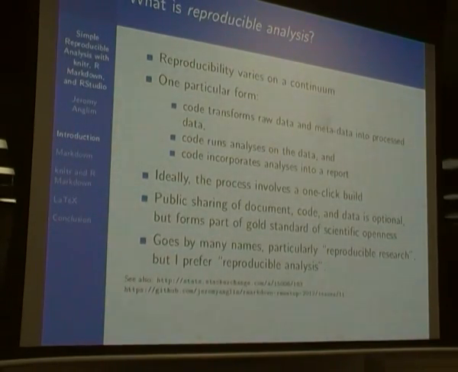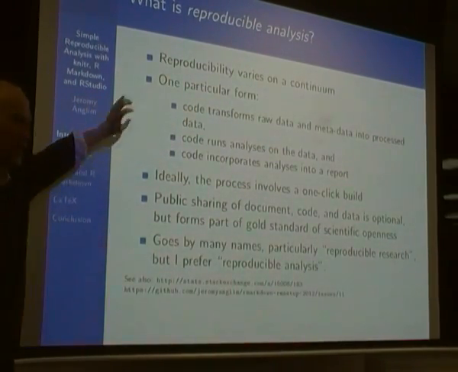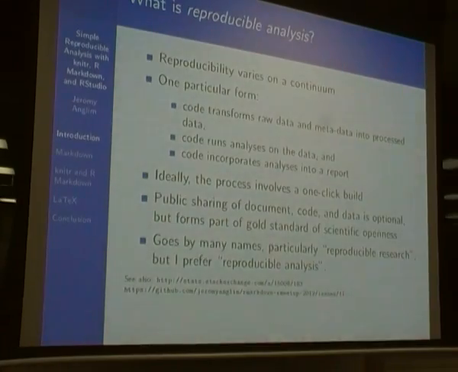Ideally, this process is a single click. You have a single document or some single process which you can click, and that runs all the code transformations on your raw data, processes it, runs the analyses, and incorporates it into the report. And therefore, in some sense, it's an integrated whole, and hopefully you're reducing risks of errors entering. And potentially also, you can verify where errors do enter, because you can check the whole process. It's all written, it's all recorded.